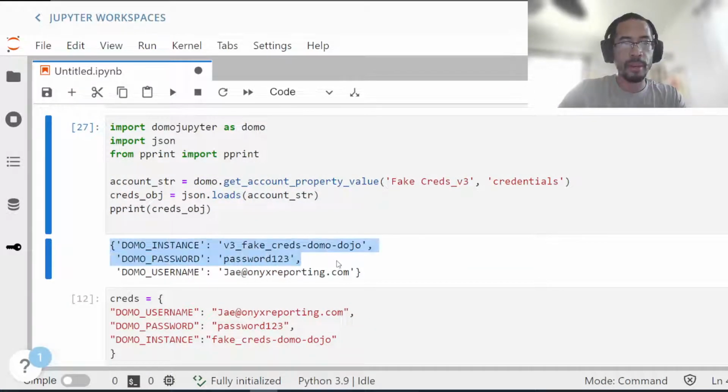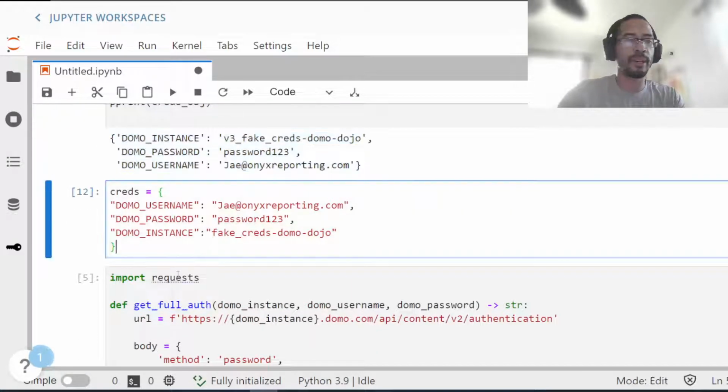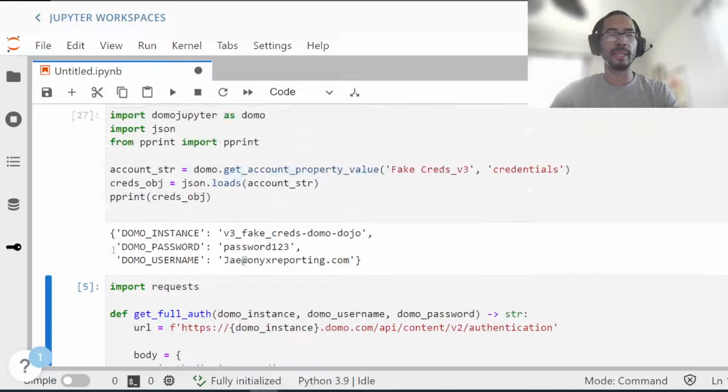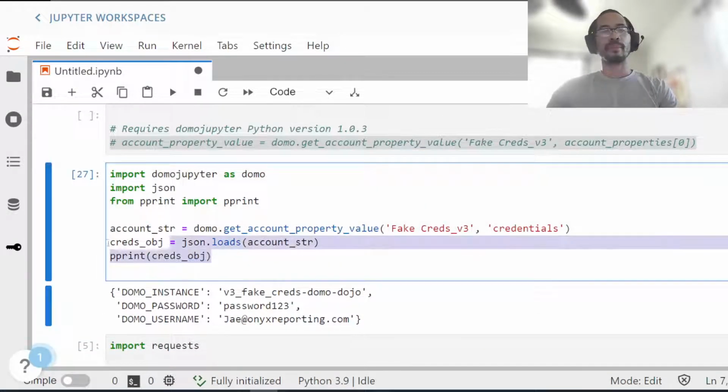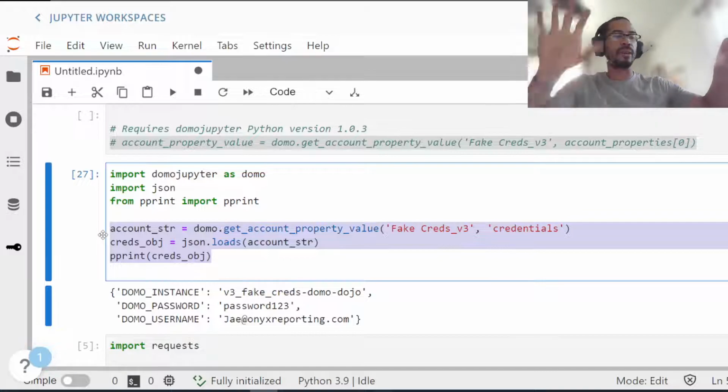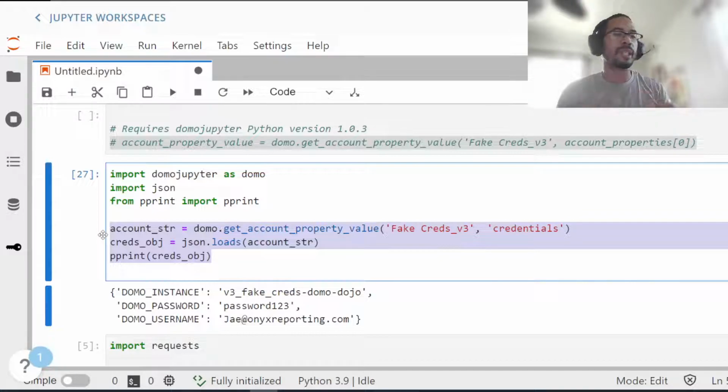Okay, so now we're pretty much where we started our tutorial, only this time I don't actually have to store my credentials in clear text, which is great. So I'm going to delete that bit. Now, another thing I really like about this approach is, again, if I have to change my password and I have 50 different workbooks that are using that same set of credentials, that same account object, I just update the account object and all of my other code continues to work. So this is a much cleaner way of leveraging the Domo platform and different parts of the platform to do cool things in Jupyter. So yay, accounts. Good job, Domo team.